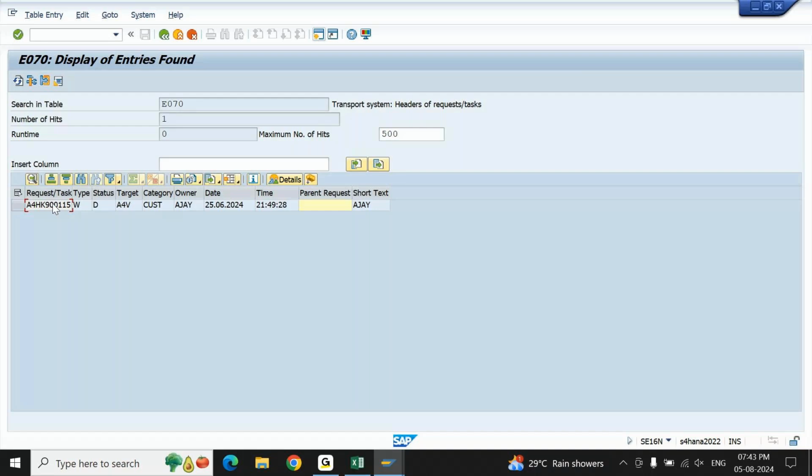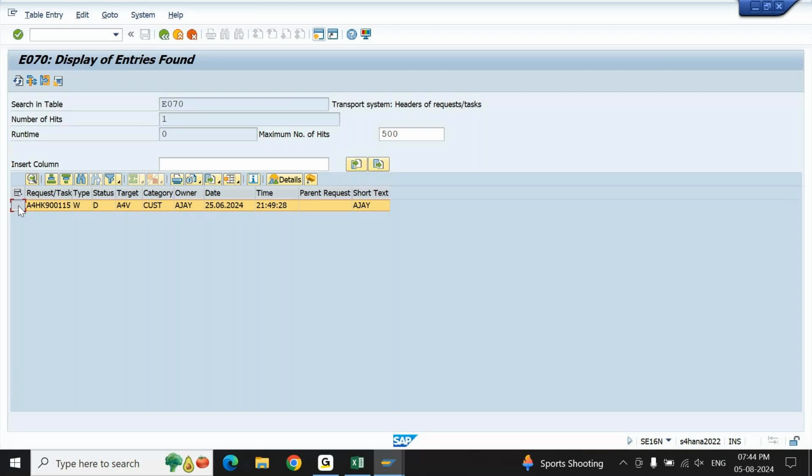Don't do testing in quality immediately. The moment you find a TR in the table, the next thing you need to do is look at the respective configuration, either through the T-code or through the respective configuration table. Check if your configuration entries are reflecting or not. Sometimes they take a little time to get updated. Once this is done, you are good to go with the quality testing called UAT, or user acceptance testing.